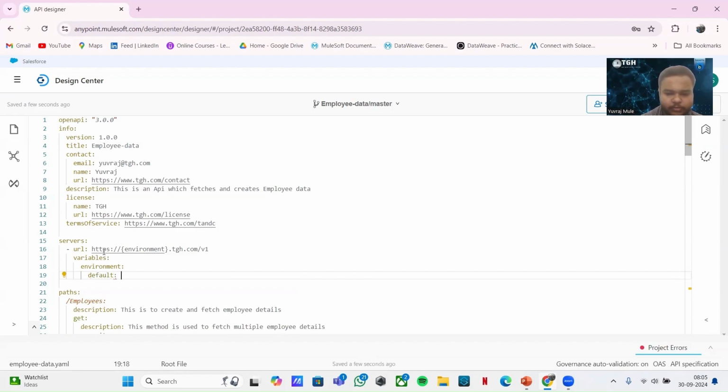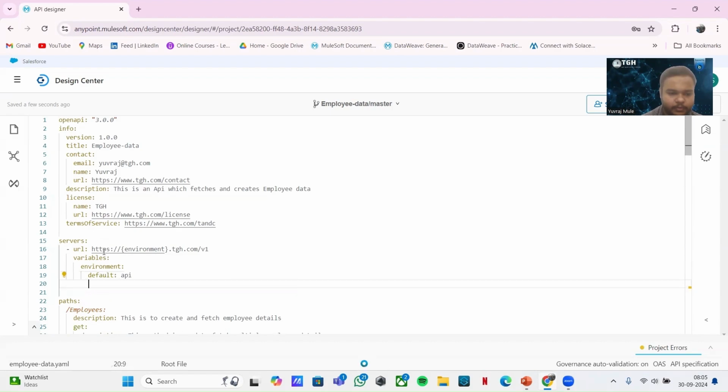I'm giving a default value. By default, it's going to be api, and then enum: api, api.dev, api.qa, api.production. So this is how you can define a server.